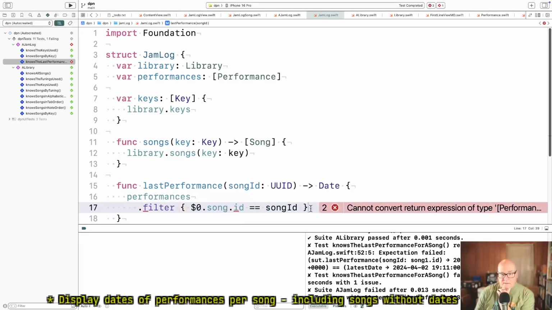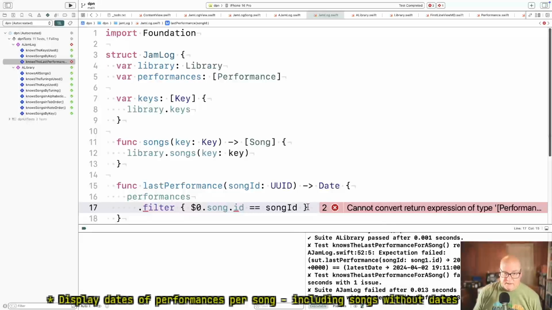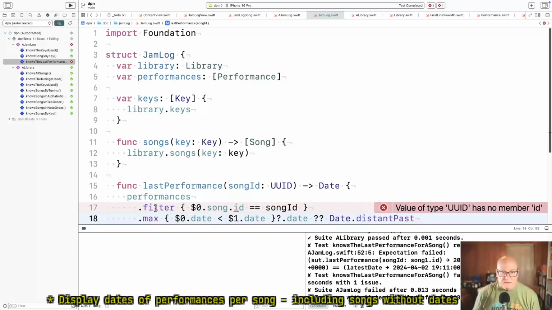Okay. Can I convert an instruction of performance to date? Well, yeah, we're not done yet. Okay, so that should give me the performances. Well, dot max is kind of... I have UUID. $0 is a, oh, right.